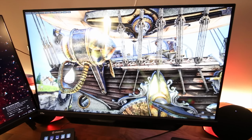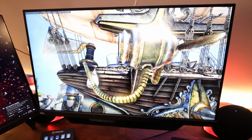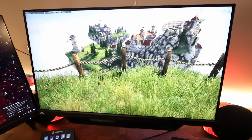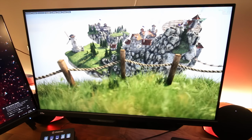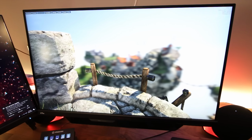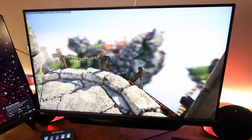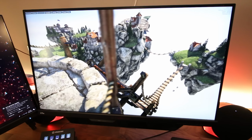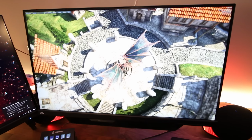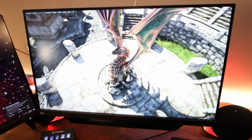This is the Predator XB1. This is a 27-inch 2560 by 1440p resolution IPS panel that comes obviously with 4 millisecond gray to gray response time and 350 nit brightness. It also has a PUBG eye tracker built into the bottom, and this has been my primary monitor for quite some time. I moved to 2560 by 1440p to gain a slight edge in visibility when it comes to resolution.